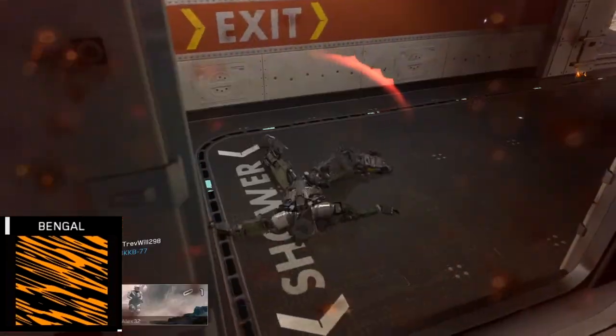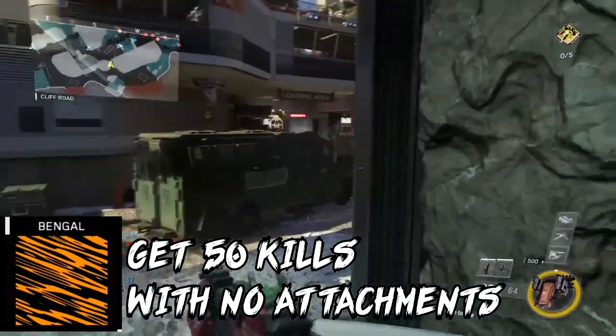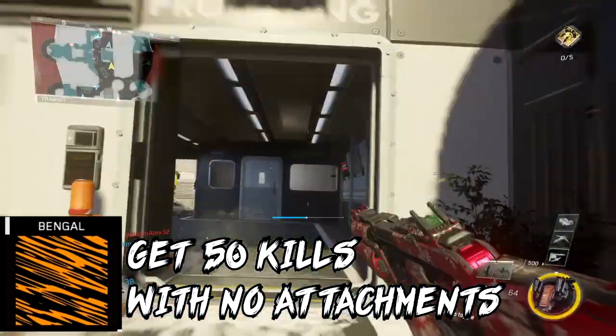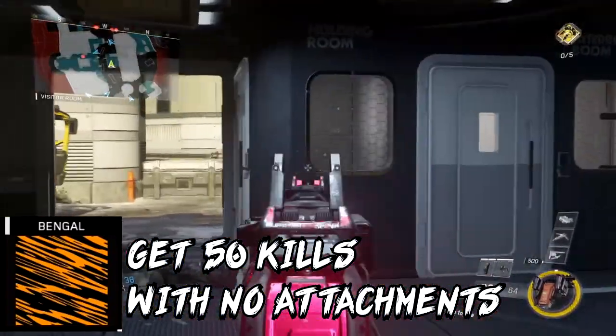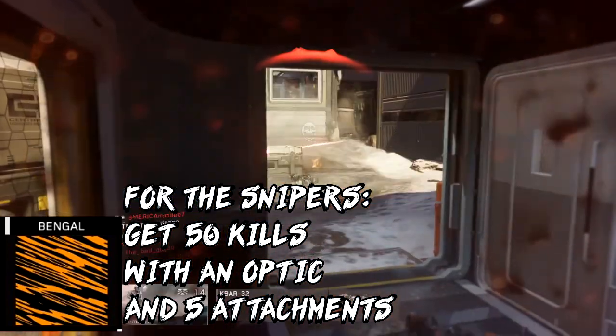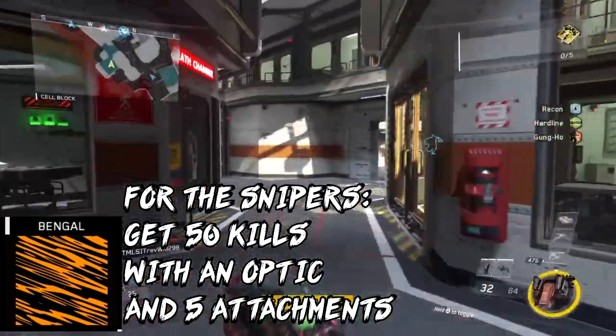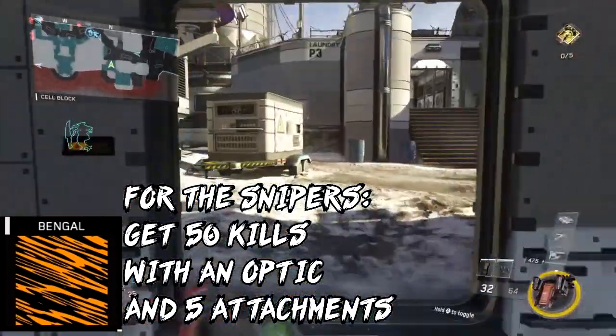Now going to the Bengal camo, Bengal for the basic weapons, except for snipers, get 50 kills with no attachments. Self-explanatory, just don't equip any optic or attachment, and it will come eventually. And Bengal for the snipers, get 50 kills with an optic and 5 attachments equipped. For the optic, I would use thermal or ELO, and it's a pretty self-explanatory challenge.